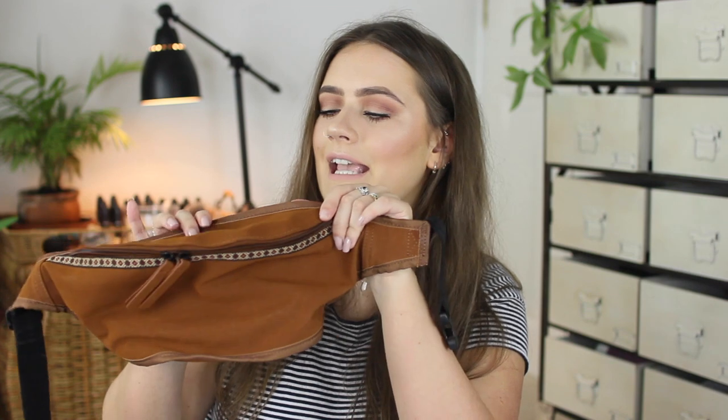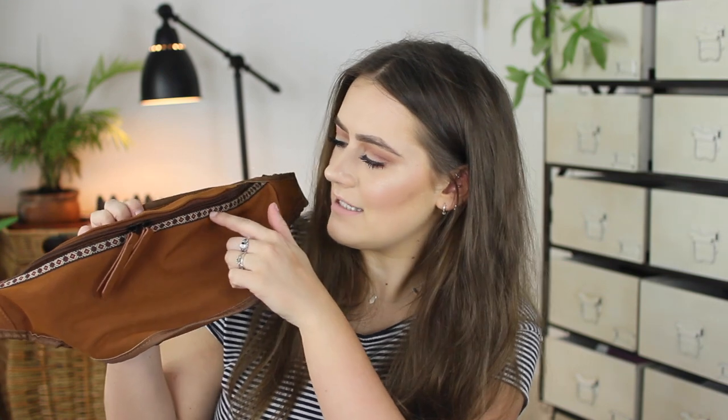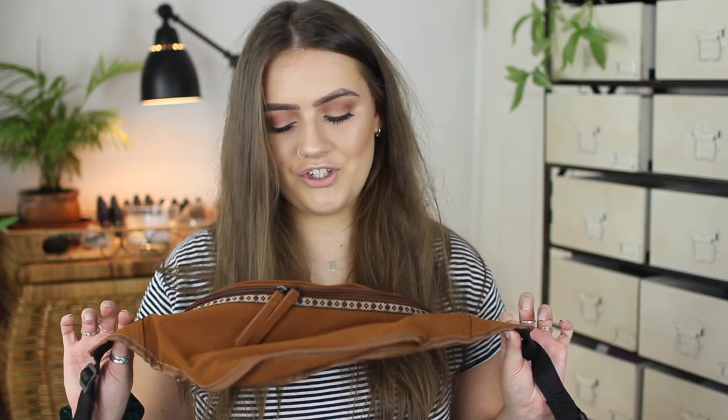We're going to be walking around temples, going on day trips, hikes and stuff, so I wanted a bum bag. I picked up a cool one — it's like a camel brown suedy fabric with a stitch pattern along the top. Unfortunately it doesn't go around my waist where I wanted to wear it; it has to go over my hips because it's a bit too big. But it's a really good size — big enough for my passport, vlog camera, phone, money, a card, and a mini sun cream. I think it's perfect.